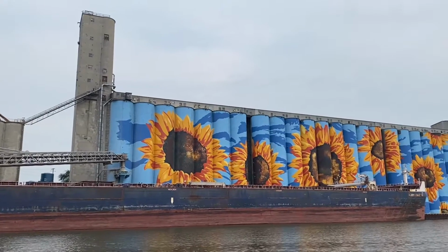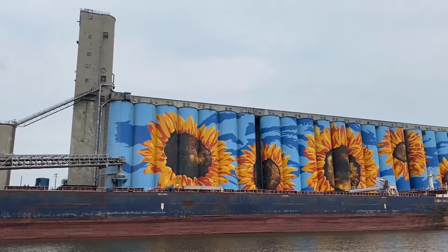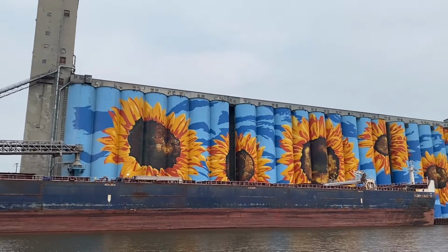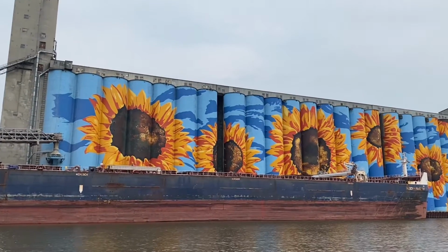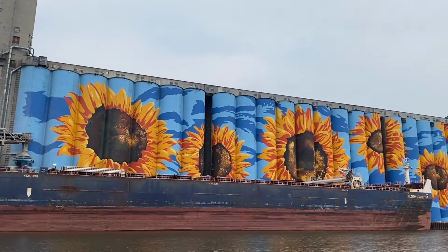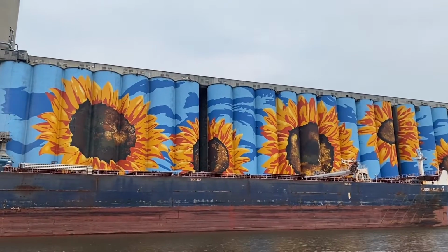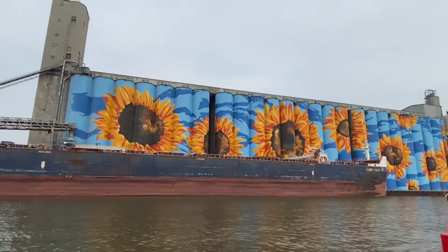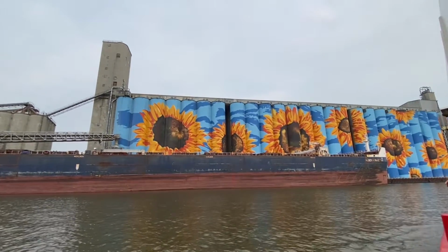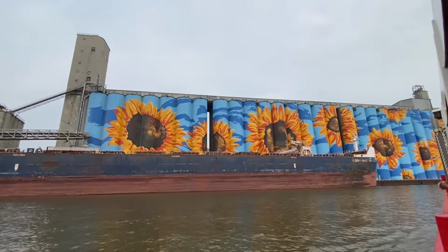They started with a budget of $750,000 and ended up with a budget of $1.2 million. They used about 3,000 gallons of paint on the project, and there was about 25 different colors throughout the painting. It's 170,000 square feet. It's the expanse of about 3 football fields and will take you roughly 7.5 minutes to walk from one end of it to the other, depending on how motivated you are. I could do it faster. The tallest flower on here is 130 feet tall.